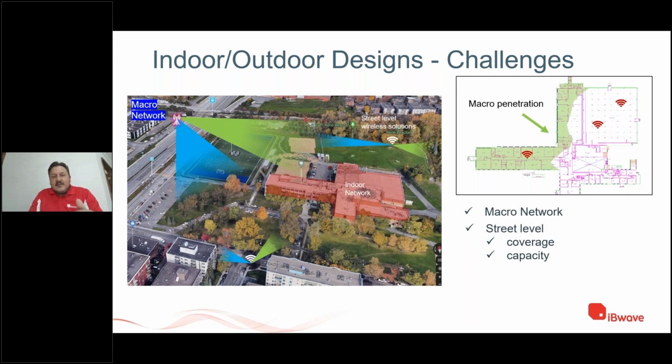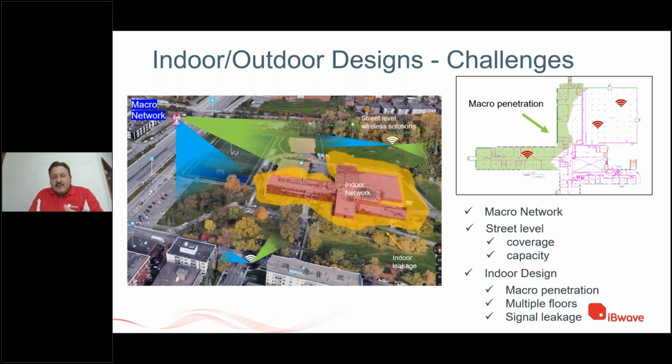When we create an indoor design, we will have an indoor network in the same area. For this indoor design, of course, we need to take into account the macro penetration, because we need to investigate and guarantee the dominance of the indoor over the macro. And we need to guarantee the KPIs in the indoor design on multiple floors.